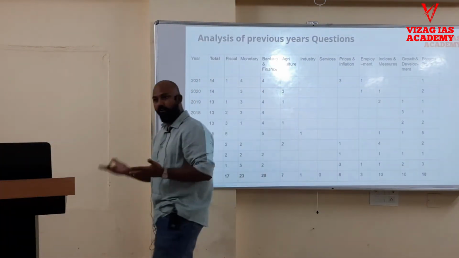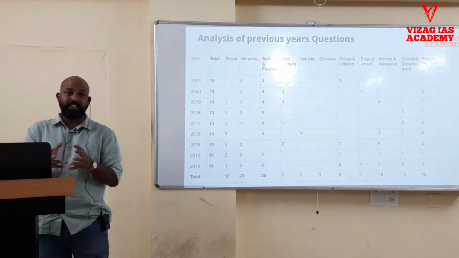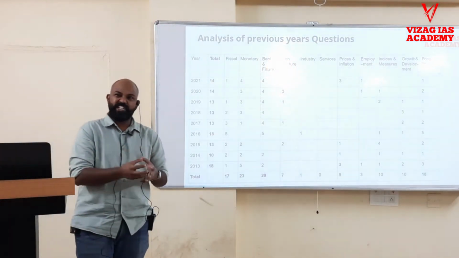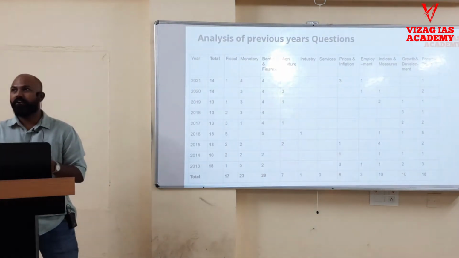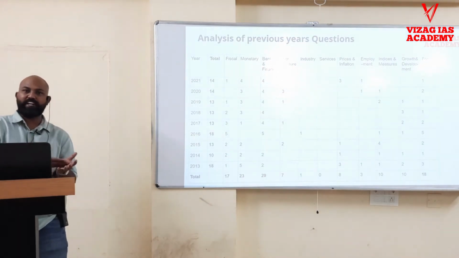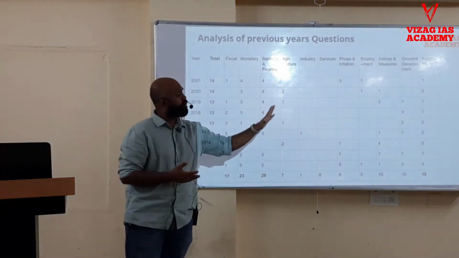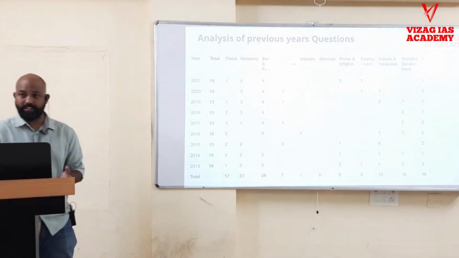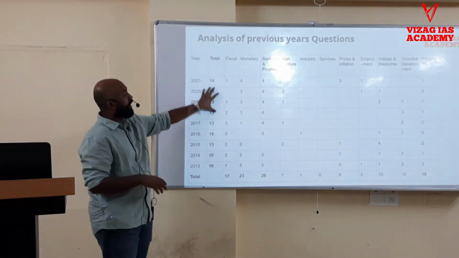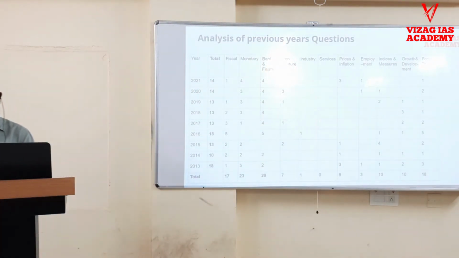So I took a call there, and what I put in growth and development is strictly GDP and what is inflation, how does it affect development, or prices, how does it affect development or growth. Only those kind of questions I put there. I removed questions of health, education and other sectors. Okay. Then what you have is this number, which comes to an average of about 15 questions per year.